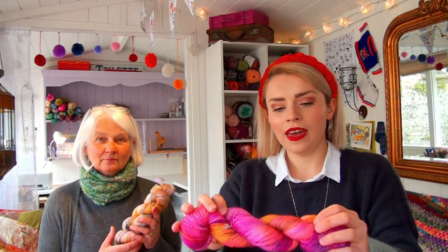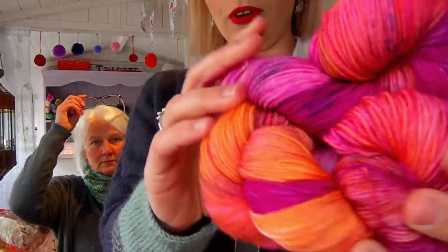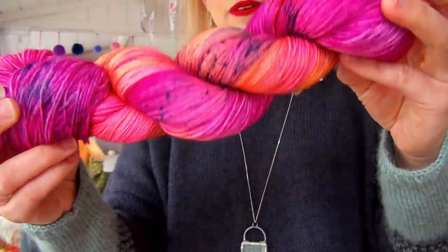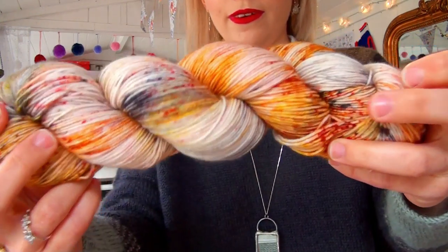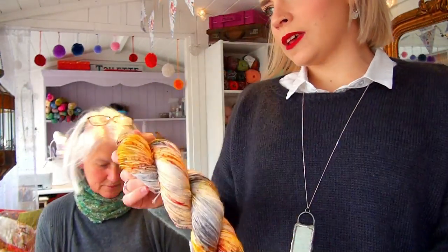So, we are going to talk about my yarn. You hold that one. This one is the Snapdragon Fairy, and these are all in the shop, if you want to have a look. I feel really far away from the camera, so I'd like to stand up. It's beautiful, and I'm going to knit some socks out of it myself. It's got oranges, pinks, purples, black speckles. I have got the Bird's Foot Trefoil Fairy, it's a bit of a mouthful, I don't know why I called it that now. It's a very speckled yarn, and these are all on 70% merino, 20% nylon.